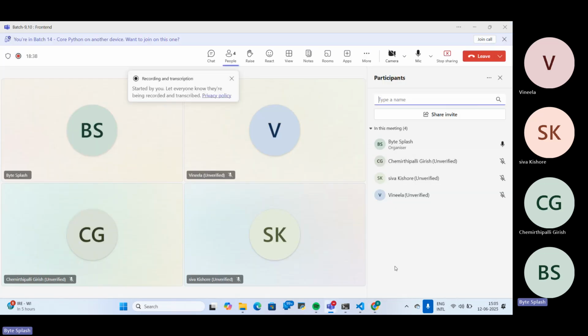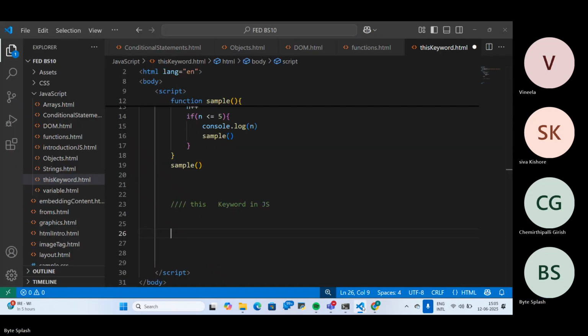Similarly in JavaScript, this keyword plays a crucial role. In React also we are going to use it.